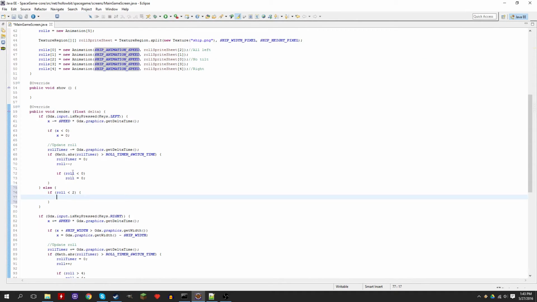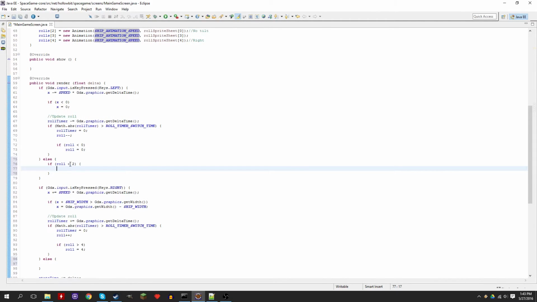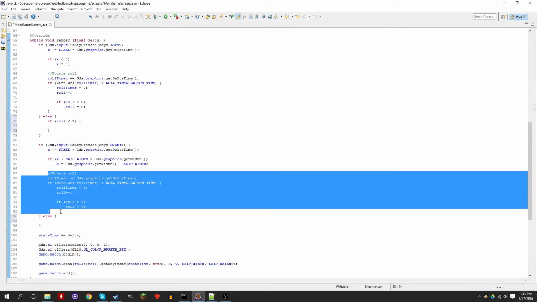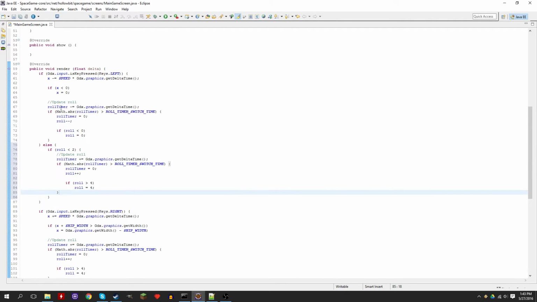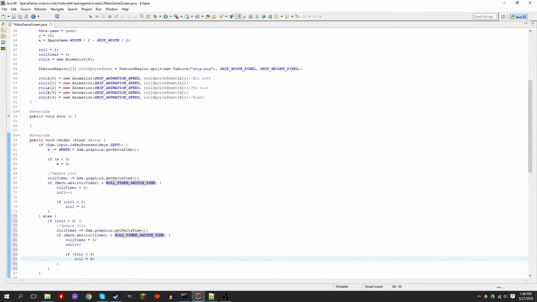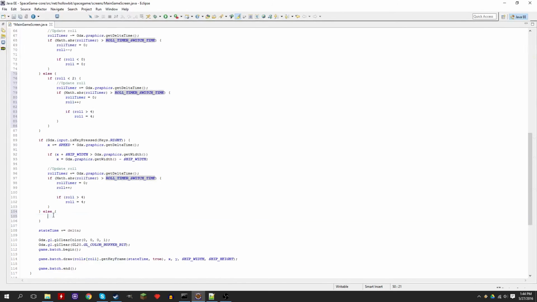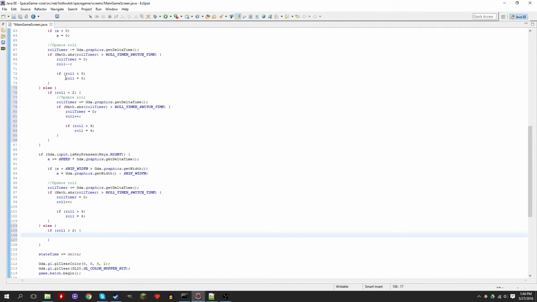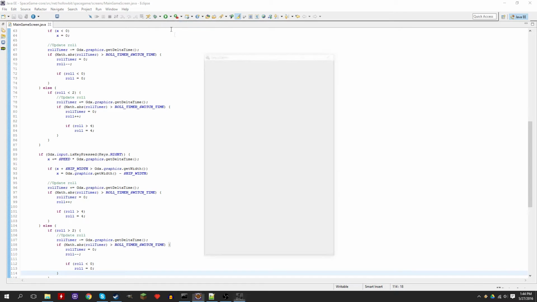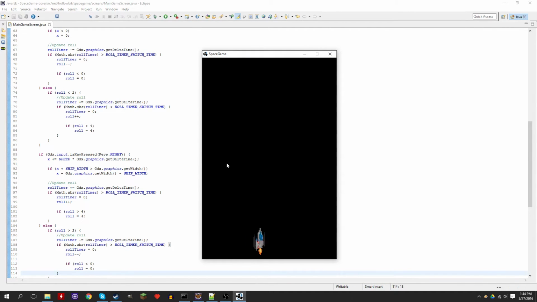So if roll is less than 2, then we want to update the roll, but in reverse. We can actually just copy this code from the right code and put it there. Just like before, it would update the roll timer, and then check if the roll timer is high enough, so then it switches, and it'll make sure it's not more than 4, so you don't get an out of bounds error in the array. That's basically it. Now we do the same on the other side. So if roll is more than 2 this time, so if it's to the right, then we want to update the roll to the left. Alright, see how that works. Yeah, that looks good.